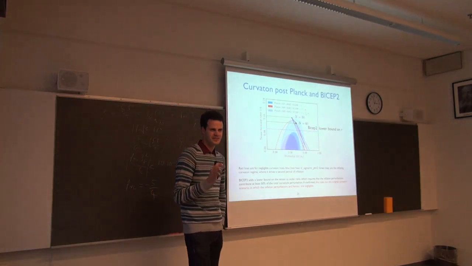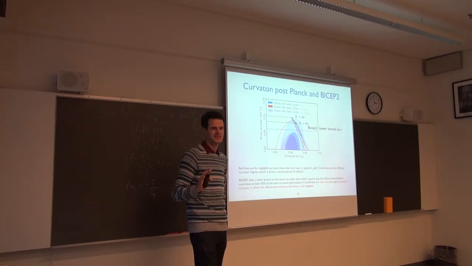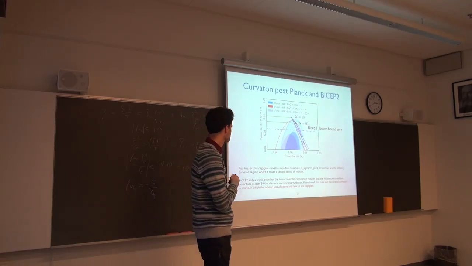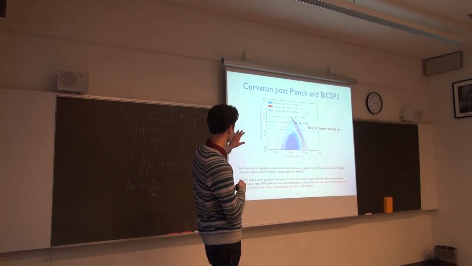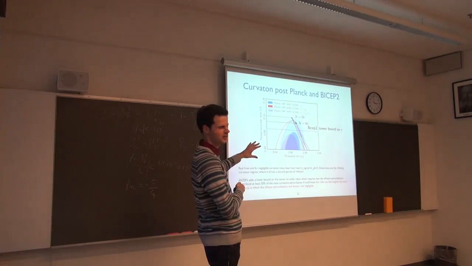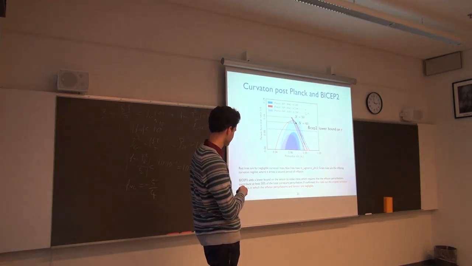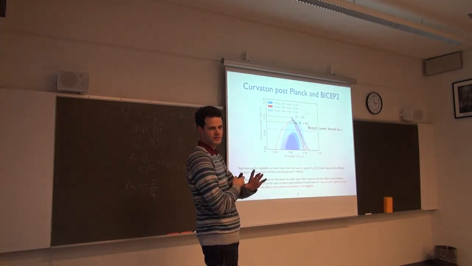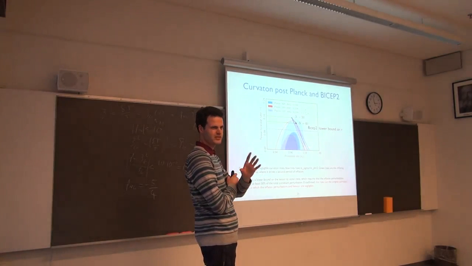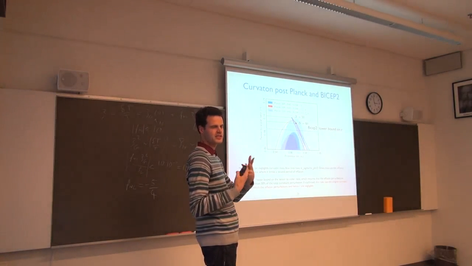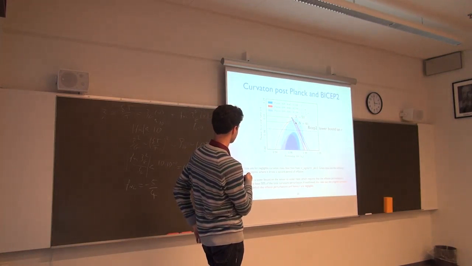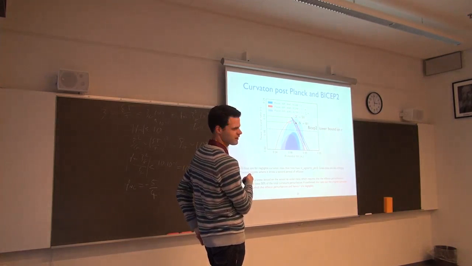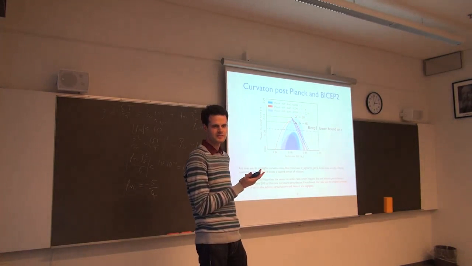And if that's true, and in the meantime there's lots of reasons to be highly skeptical because of dust modeling, which they really did wrong. But if that would be true, then the tensor to scalar ratio is bigger than of order 0.1, meaning that the original curvaton scenario, where the tensor to scalar ratio was negligible, has been ruled out. Instead, you're forced into a scenario where you have a significant amount of perturbations from the inflaton. So you're somewhere up here, not too far away from the single field inflation limit.